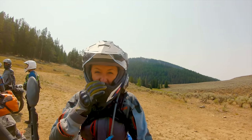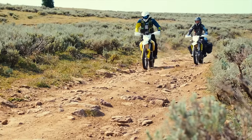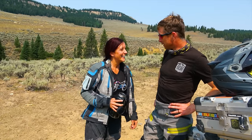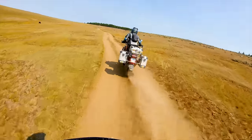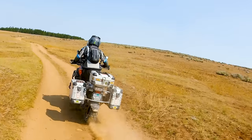That was a fun section with some ruts and rocks. I was taking it slow in the corners because, you know, this is the fifth day. I just want to make it to the end. So I was following you, rolling the helmet camera, as we were going through some of those water bars, and you skied off of one of them and landed in the depression, and that bike hit so hard that I'm pretty sure the geology department's gonna pick that up on the Richter scale at the Wyoming University.